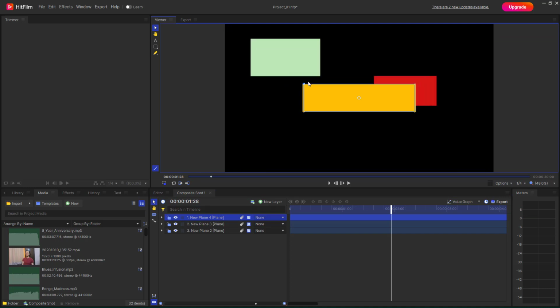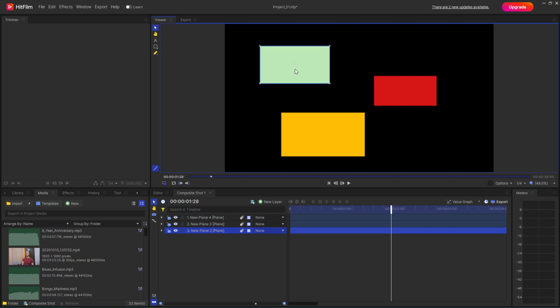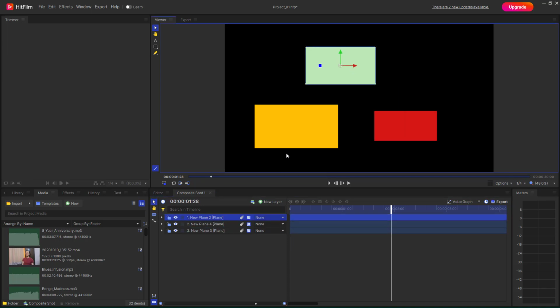So right now, all of these objects are independent from each other. But let's say I want to make this particular object the parent of these 2 objects right here. In that case, you can see that as I click on these layers, this is what you have. And this is a plane, as you can see right here. So what I can do is turn these 2 into children. Let me rearrange this layer so that it stays on the top of these. And then over here, instead of none, I'm going to select new plane 2.